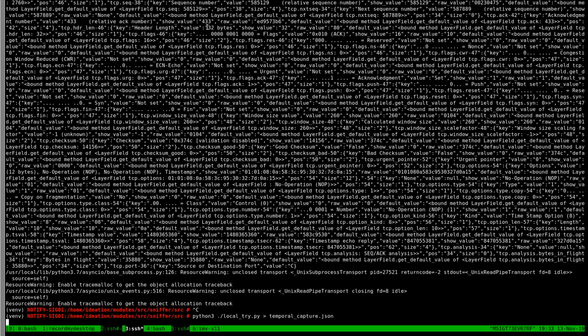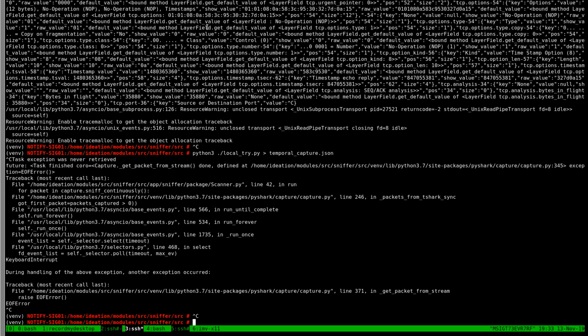Okay, I think it is enough time. It should have captured some packages, and I will stop the process. Control C in my case, on my personal computer, is Control Shift C, 1 2 3, and it stops.